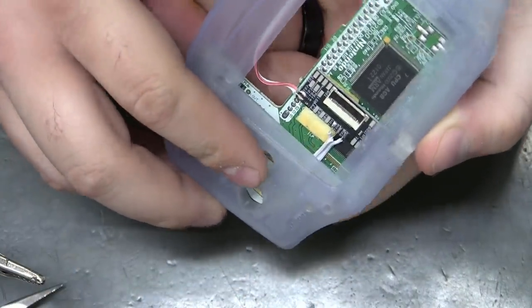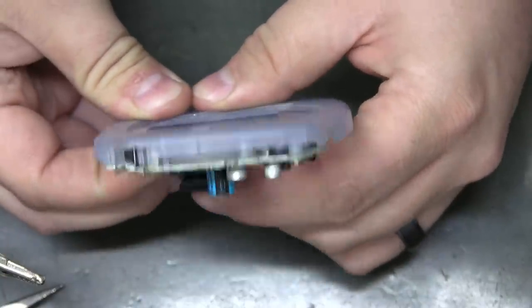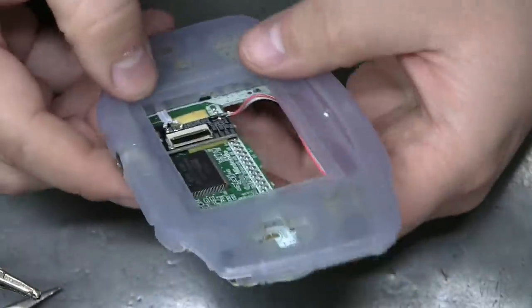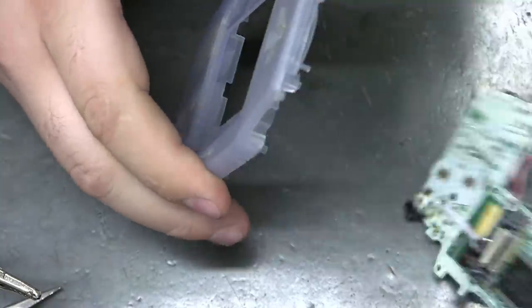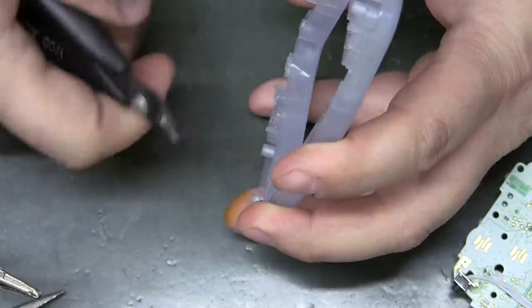Yeah, it definitely sits on top of it. Like right on top of it. There's a nice little opening right there. If I'd have known that, I probably would have shot for that first. But the easiest thing to do is just notch it out.